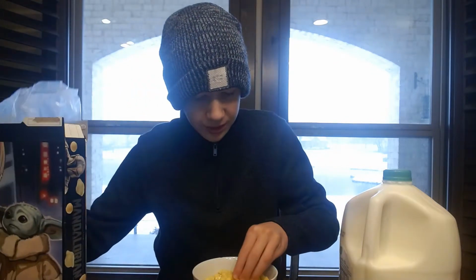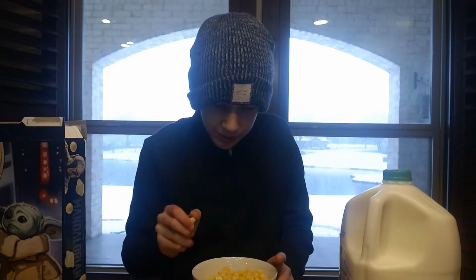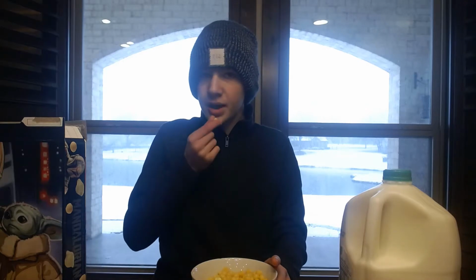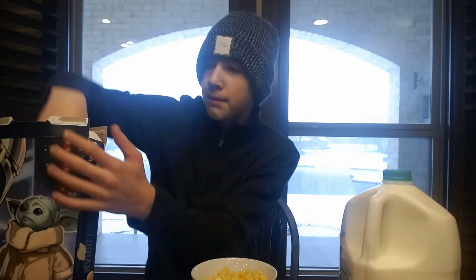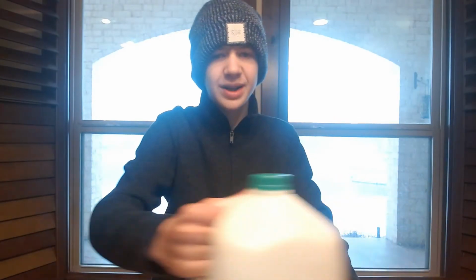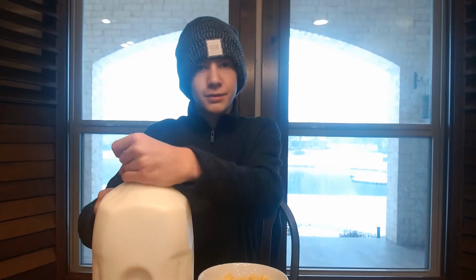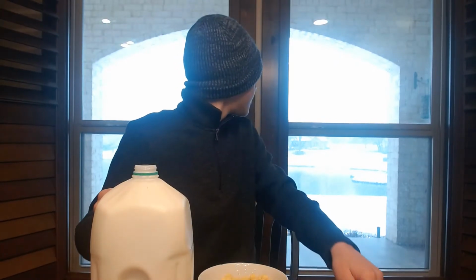Little green marshmallows, they look like, this actually looks like candy. But the little green marshmallows are Baby Yoda shaped. That's honestly just Trix. That's a nice touch though. That's a different kind of Trix. Interesting. Also the background's probably gonna focus and unfocus like crazy, but gotta capture this one somehow. Hold on real quick. Let me move so you can see it. There you go. You can see it around here.